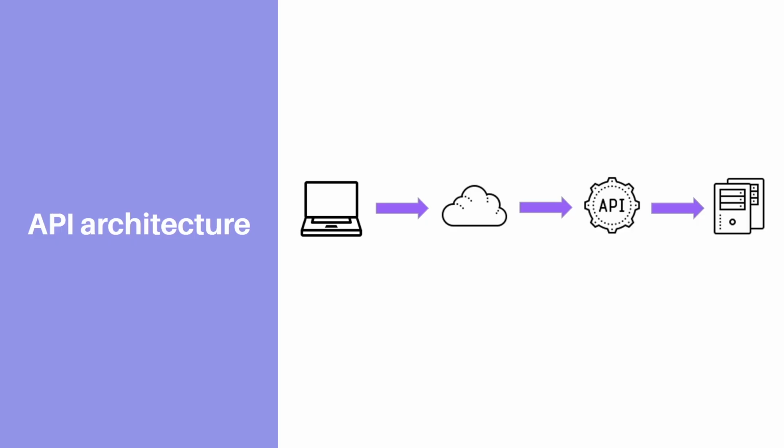So with an API, we can use HTTP requests to work with data. This usually requires methods such as get methods to get data, put methods to update data, post methods to add data, and delete methods to remove data from the source. In essence, an API allows us to exchange data between the source and the client.